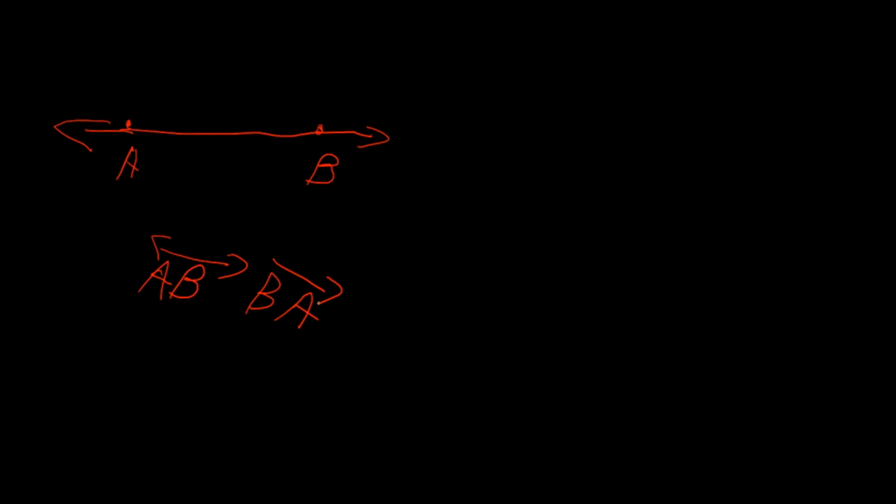Let's draw a line. So let's make it out of 2 points. Point 1, point A, and then point 2, point B. Now let's connect these with a line. This is a line because the arrows show that this line goes on forever in this direction and in this direction. This would be written as AB with a little line over it, or BA with a little line over it.